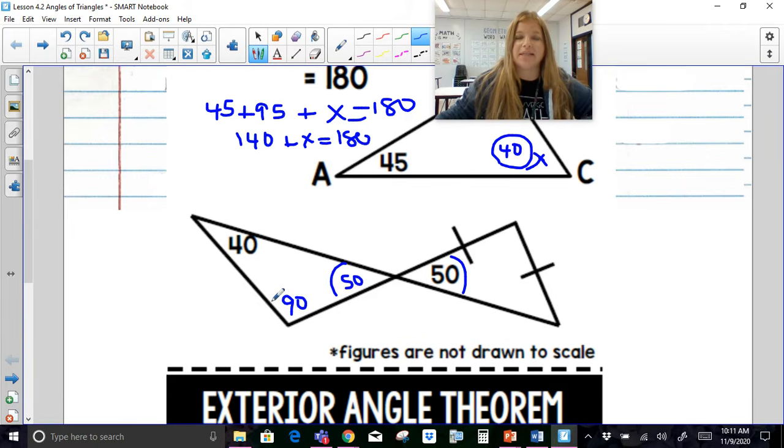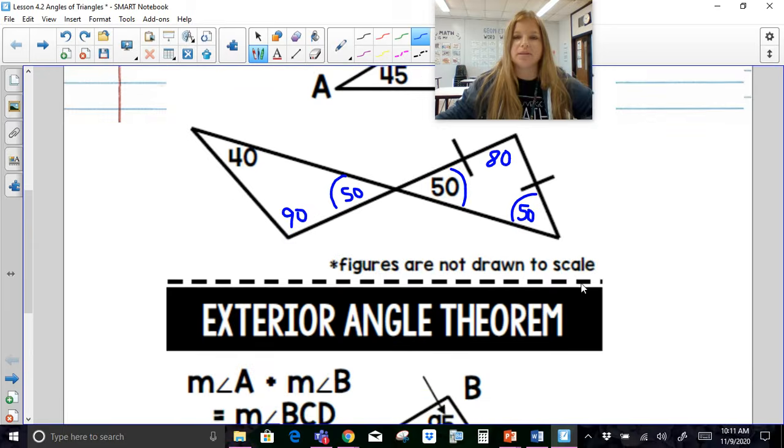And that actually means that it's a scalene. All the angles are different, which means all the side measures are different. A scalene right triangle. Now over here, if this is 50 and I see I have an isosceles triangle because two sides are congruent, that means I have two base angles that are congruent. So this angle here is also 50. And then remember, 50 plus 50 is 100. 180 minus 100 would mean that this vertex angle here is 80 degrees. So not only do we need to know that all of our angles add up to 180, we also have to remember our vertical angles. We have to remember the properties of other angles like right triangles or isosceles triangles.